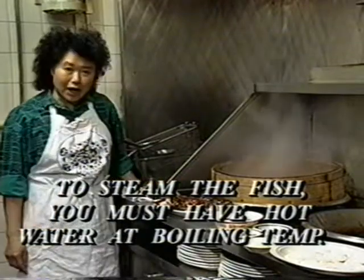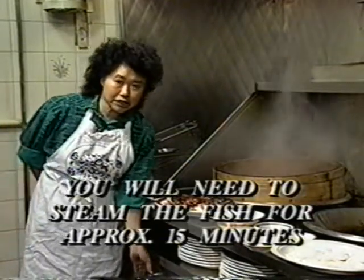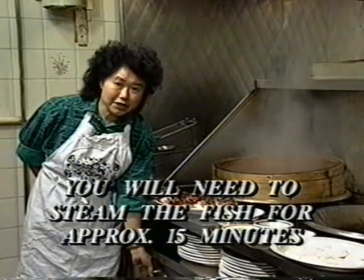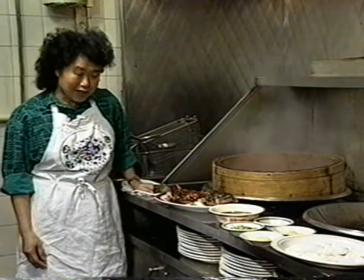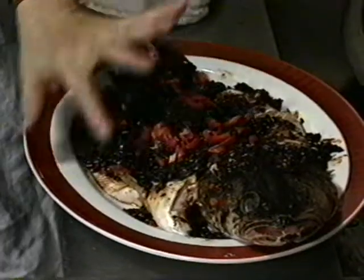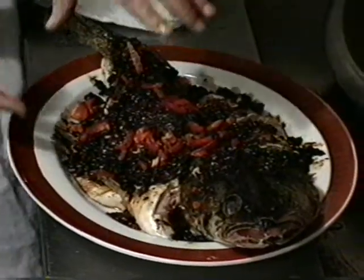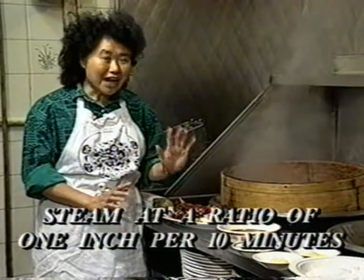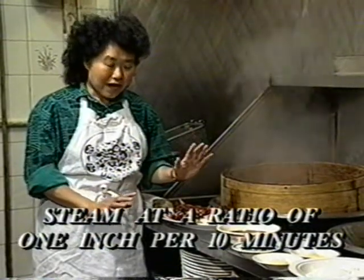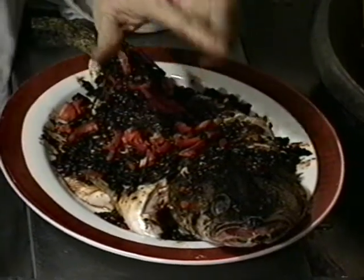Actually, I read a cookbook talking about the Canadian Agriculture Center. They have a way of really measuring when the fish is done. They said to measure from the bottom to the highest point. About 1 inch needs 10 minutes to steam. I think this fish is about 1.5 inches.